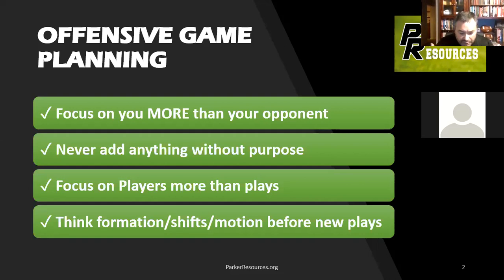And we talked to you before about accountability. And when we went through positions, we talked about these were the things we looked for. If we had a bad fake, we were going to run. If we did this, we were going to run. If we did this, we were going to run. And that's what we were looking for in self-scout. We wanted to look at what we were doing.